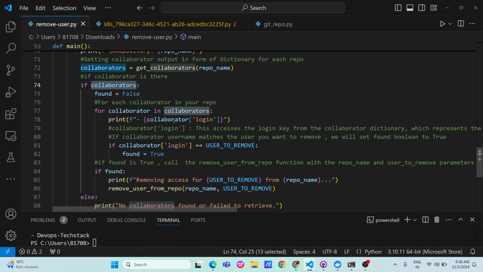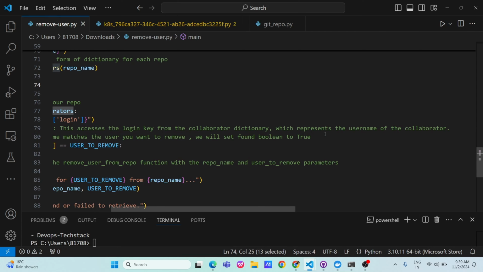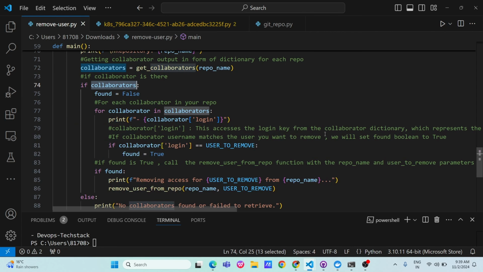So you have to get the login as a key. The actual login you are printing here. So collaborator login accesses the login key from the collaborators dictionary, which represents the username of the collaborator, if the collaborator username matches the user you want to remove.